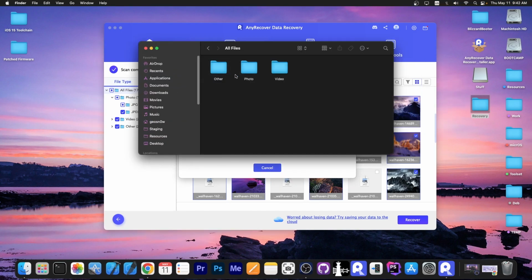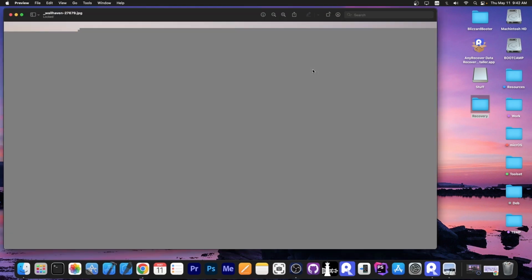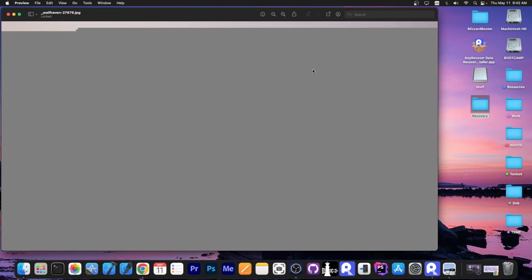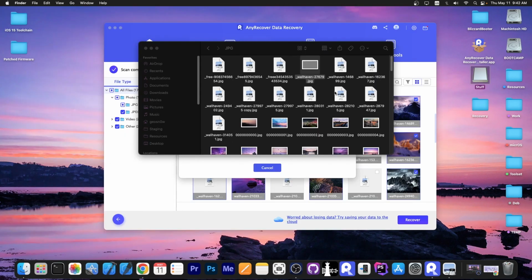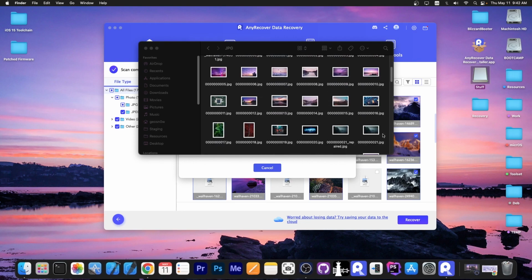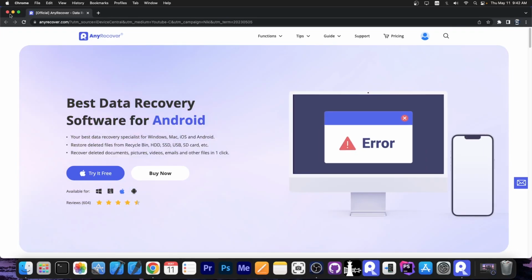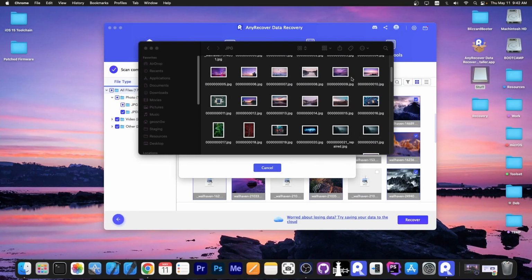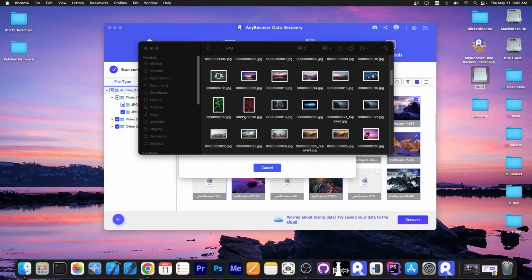If you go in here on all files, on photo, and then we go to JPG, you can see an example of a file that was overwritten. This image was partially available, but as you can see, the rest is gray. Because I kept using that flash drive and I kept putting files on it, at some point, it started actually overwriting some files. But this is the reason why you have to move very fast. Once you delete some files from the flash drive, you should grab the program right away to make sure that you get more files, because if you keep using the flash drive, you will get less and less files recovered as the files get overwritten.